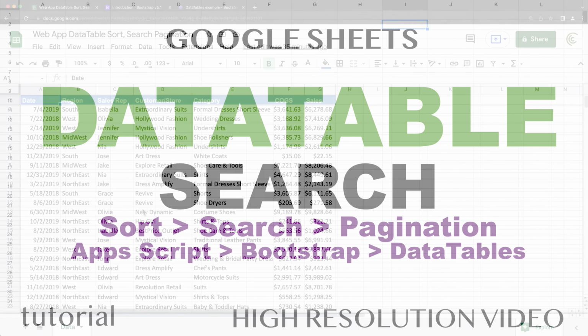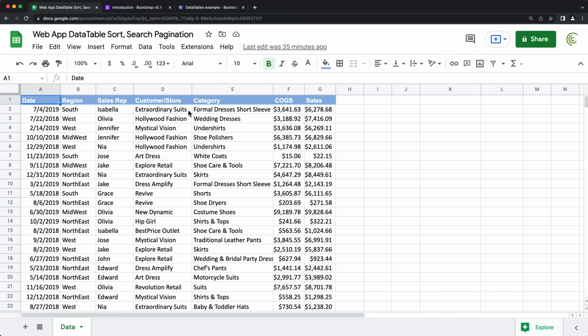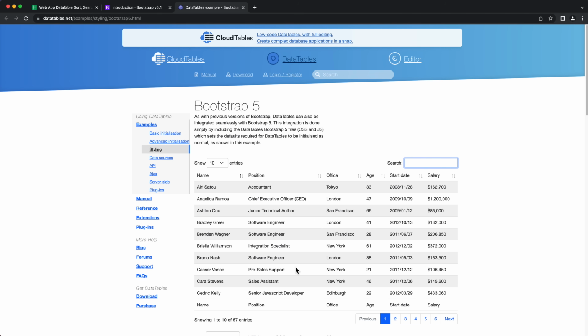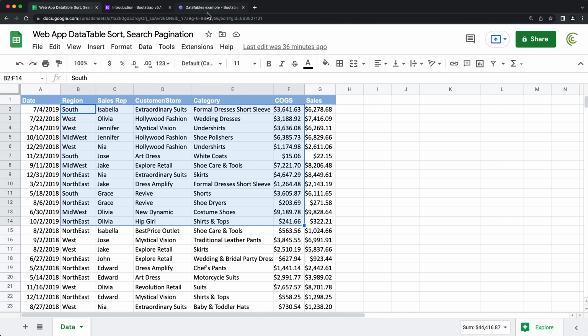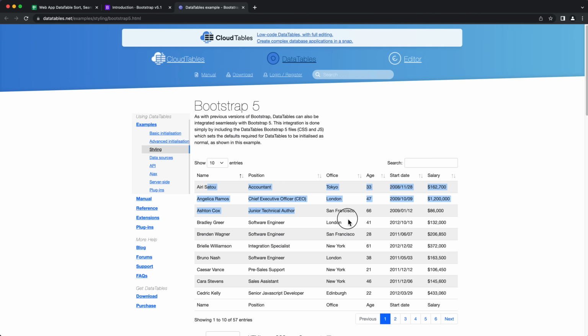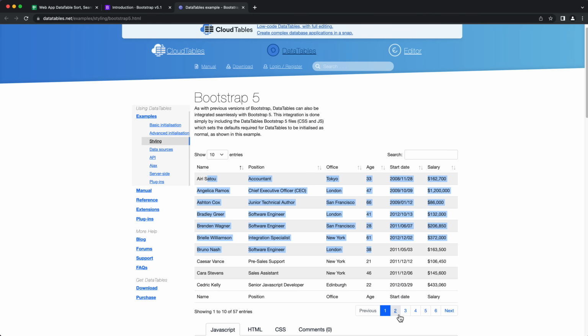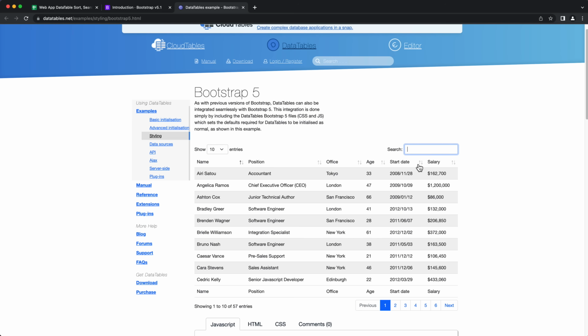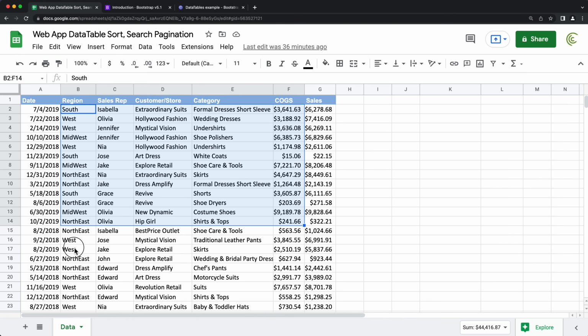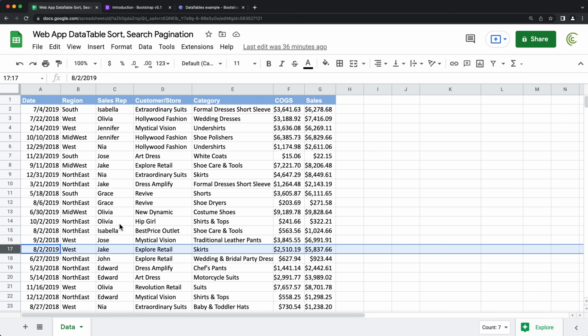All right, in this video, let's build a search using our data in our spreadsheet and data tables. Basically, we'll want to load all this data in this type of table. Here we can have pagination, search, number of entries, etc. Additionally, if we search and find what we're looking for in the table, we would want to be able to click on that line and get our spreadsheet to actually select the row in which that particular data is.